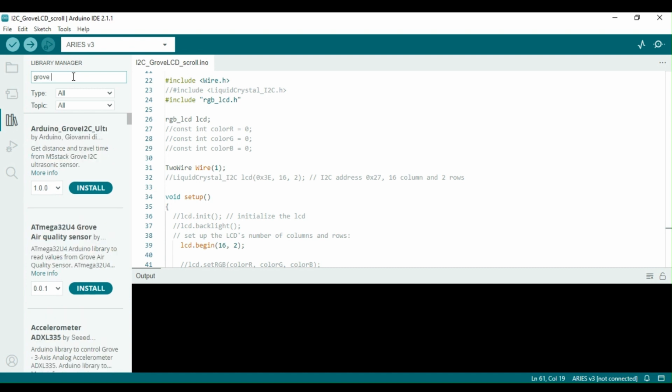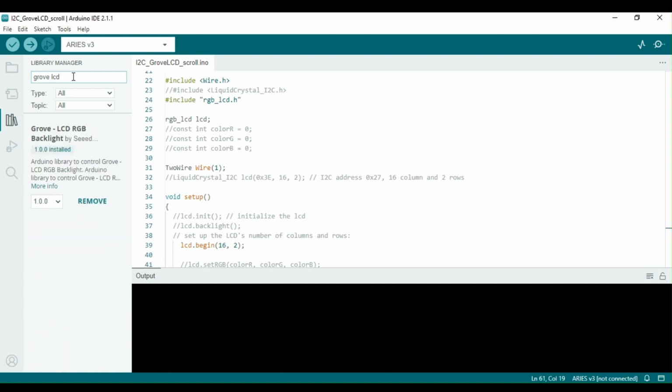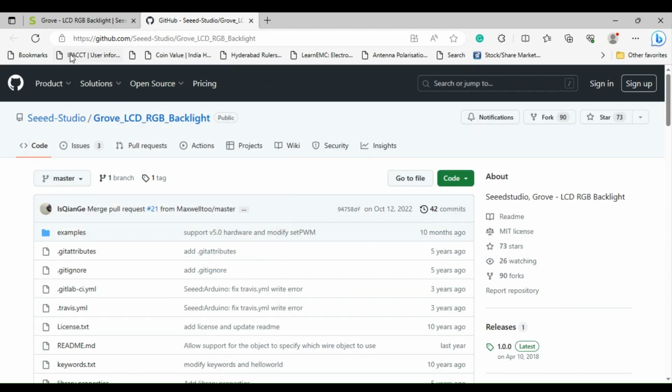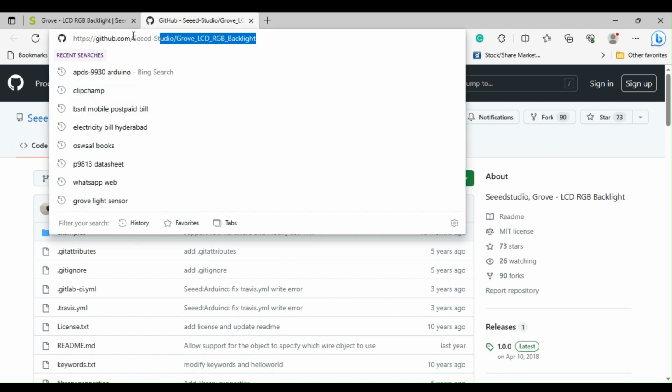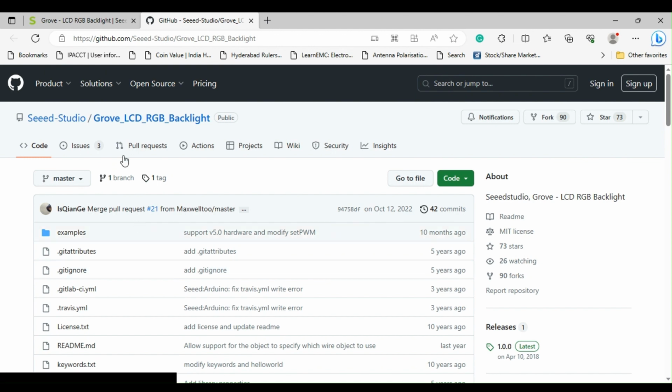If you want to know more about the Grove RGB LCD display and the library functions available, you could always visit the respective web pages and browse through. You could get the links to the web pages by clicking on the More Info link on the library.